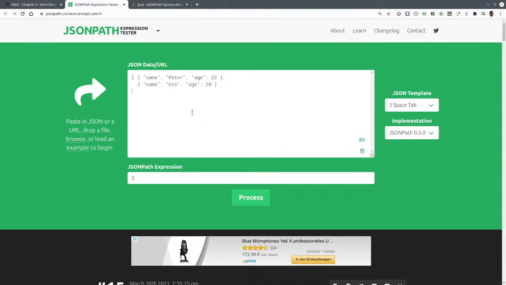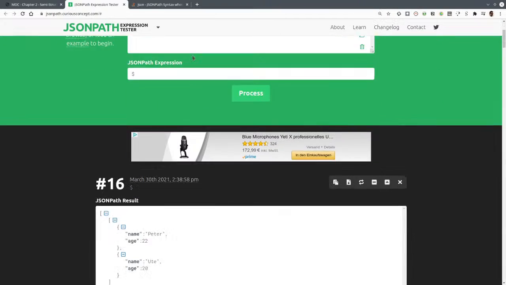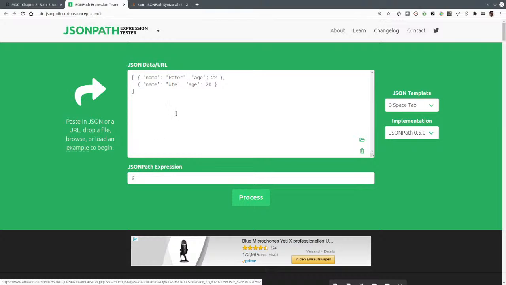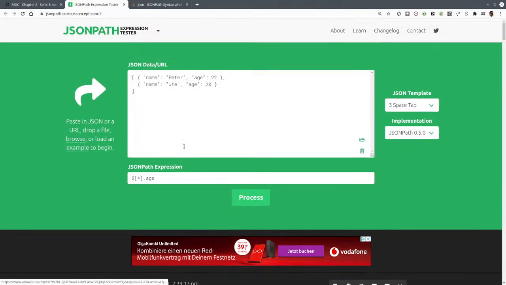And I now want to query what's the age of Ute. First of all, let me check whether this is a well-formed document. Yes, it is. Otherwise, I could not query it. So I go into all elements and give me the age. This would give me all ages. One person is 22 years and one person is 20 years old. But I only want to see the age of Ute.